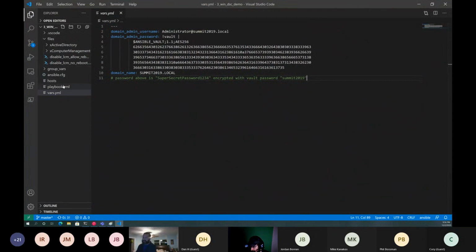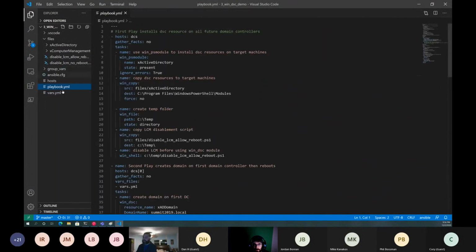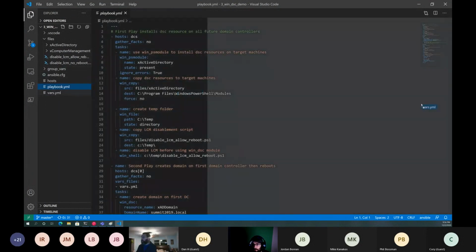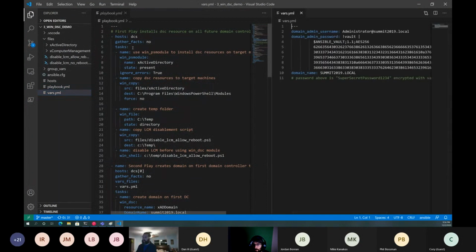Then I can just pull them into my playbook. We'll talk about this when we get to it, but you can pull in the vars files. You can say, hey, go look up all the vars in this file, throw them in memory, and then use them for this playbook. So anyway, let's ignore that for now.